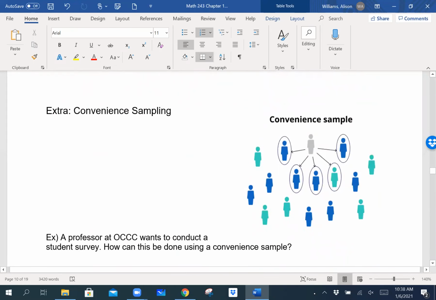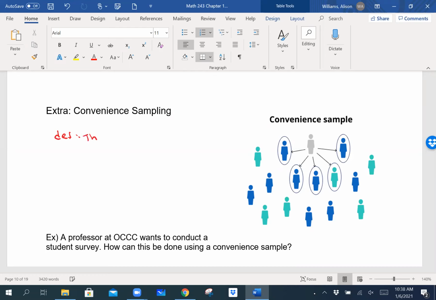Now, there is another sampling method called the convenient sample, and it's exactly as it sounds, it's supposed to be convenient. But what makes a convenient sample problematic, and you can kind of see it in the picture, is that you're sampling whatever is convenient, and therefore it is not random. So they kind of show the sampler, this gray individual, picking the 5 people closest. And they're like, cool, done, right? So that's not random. And that's the problem with a convenience sample. So a convenience sample does not use randomness.